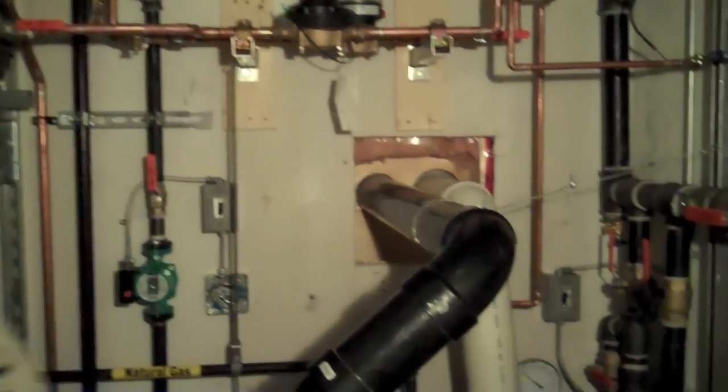It also, being one of the more friendly boilers when it comes to control technology, has the ability to send back real-time signals to the control strategy in the building, giving the temperature of the water to the DDC control package, alarms, and real-time information, as well as historical information. So it all works together in one large package.